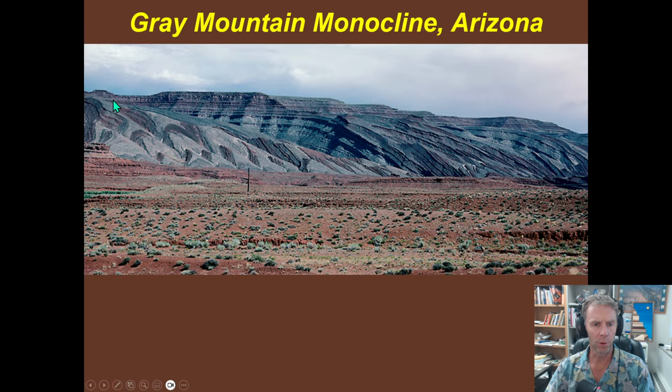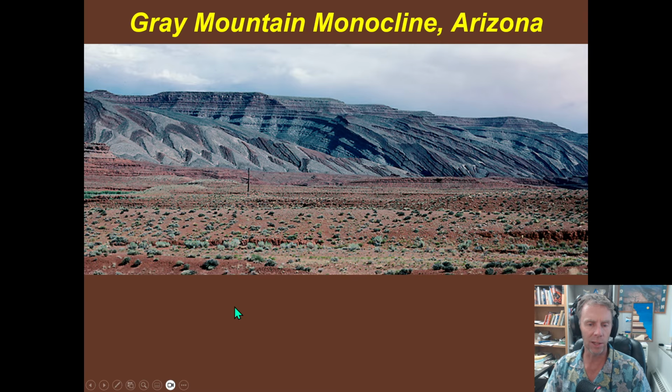This is a photograph of the Gray Mountain monocline. This is at the east end of the Grand Canyon region on the south rim. So you can see the rocks here are horizontal, but then you can see them bend down. That's the one limb that defines the monocline. And then as we come into the foreground here, we can see the rocks are horizontal again. So they're horizontal, they ramp up, and then they're up there on the skyline. And this is one way you can get the same layer at two very different elevations in some region, is to have these monocline structures there.